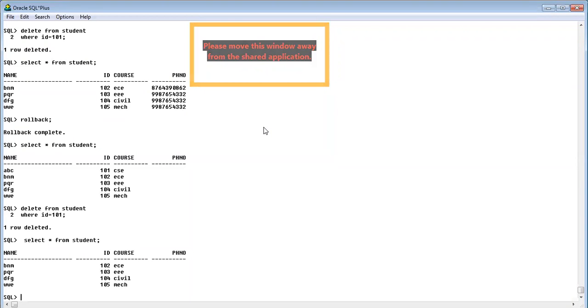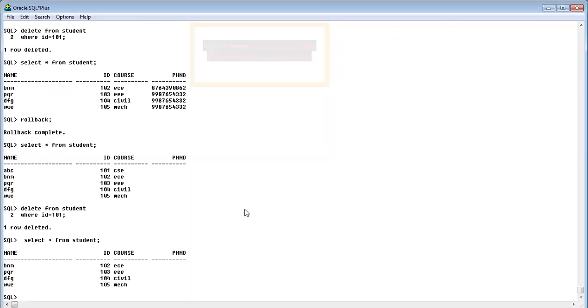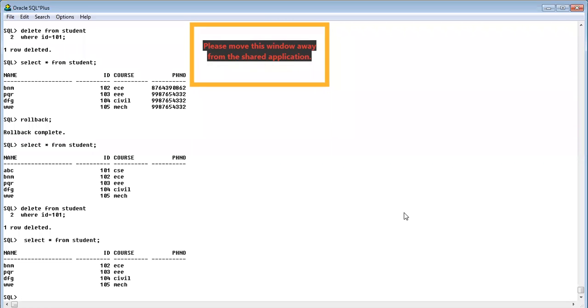So commit, sorry, the delete command is done. Now we'll see updation, deletion, and the drop command. Before drop, we can use a command called truncate. What does the truncate command mean? Whenever there is a table and you want to remove all the contents of the table, but keep the table as it is, which means the table should be there and the data should be erased.